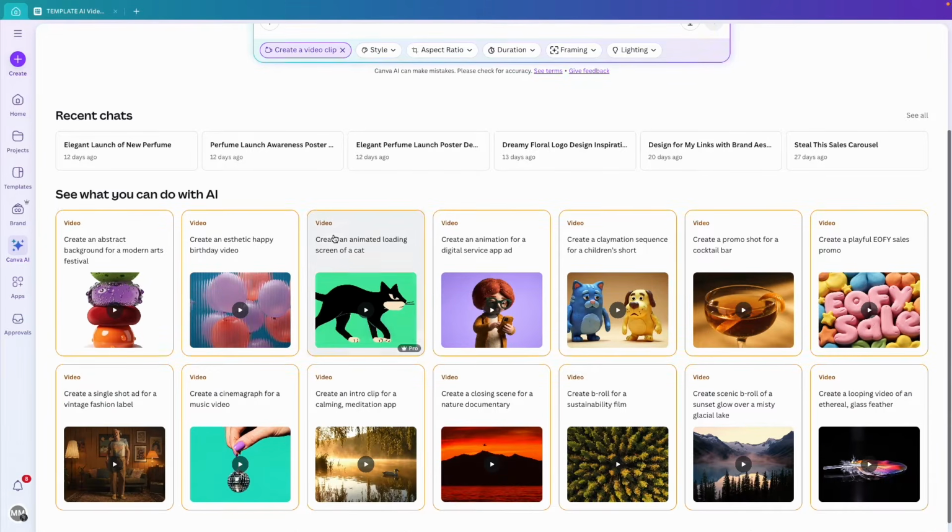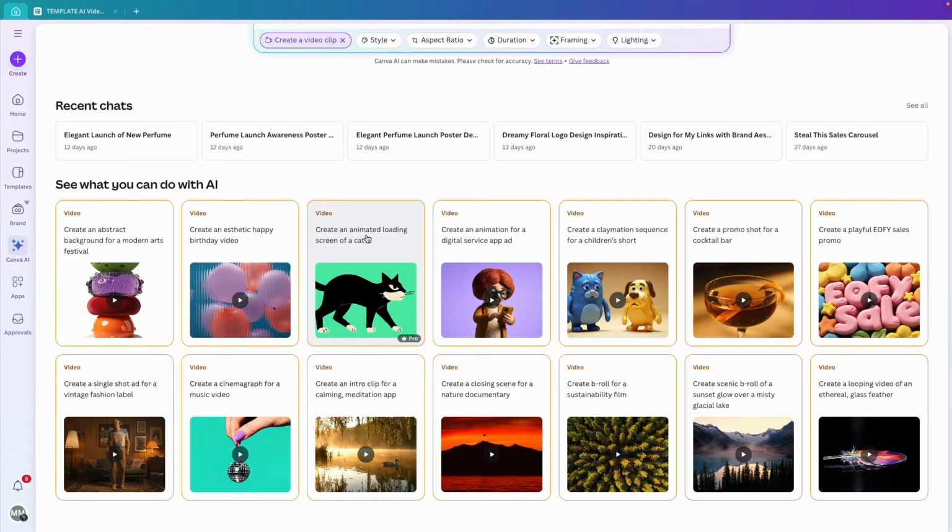Below that, you will find different options for things you can create with the video creator. Please note, these examples will generate a video with the default prompt shown here, so don't click on them, just hover over them with your mouse to preview what you can generate. If you click on them, it will use a credit, and we're very low on credits right now. So don't waste your credits on these examples, just use them for inspiration. So again, make sure to only hover over these examples and avoid clicking them.